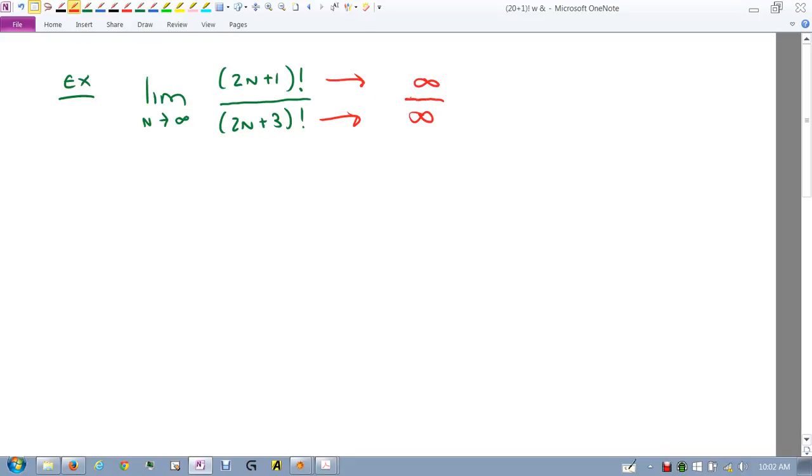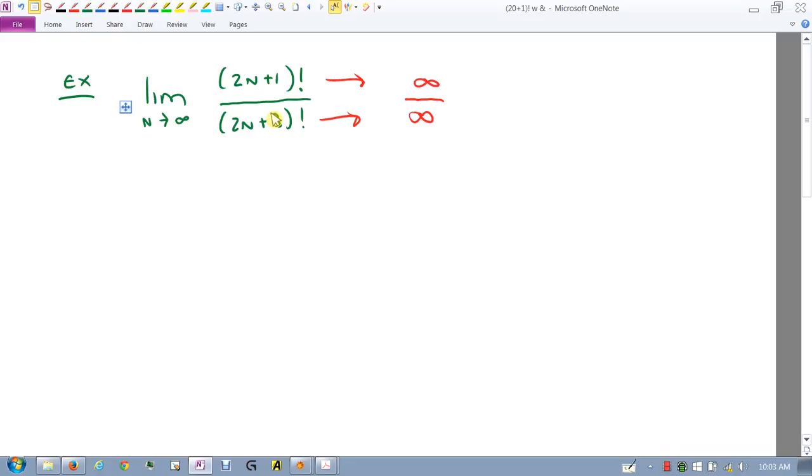L'Hopital, but you can't. Why can't you use L'Hopital here? Factorial is only defined on the integers, right? So we said that there's a workaround. Theorem 3 said if you could draw the function out, and whatever it does, the dots do also, right? But factorials are not continuous functions. They only are represented as dots. So there is no derivative that you could ever take, right? No one here knows what the derivative of factorial is, right? I mean, it's because you didn't talk about it, ever. And there is none. Doesn't make sense to talk about it.